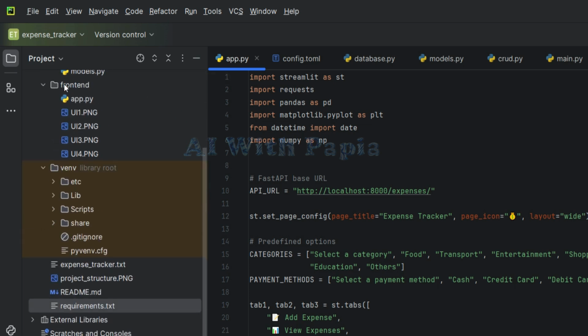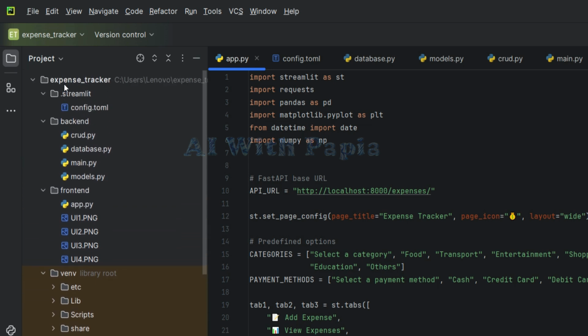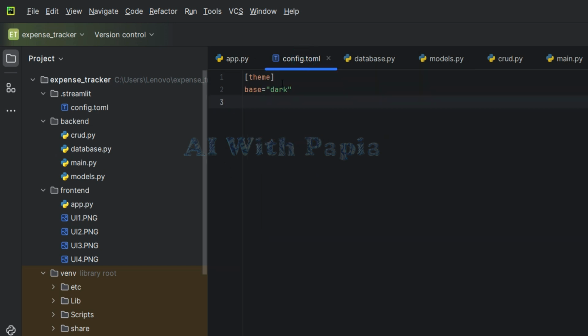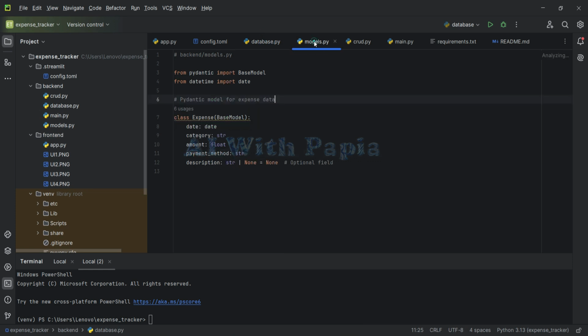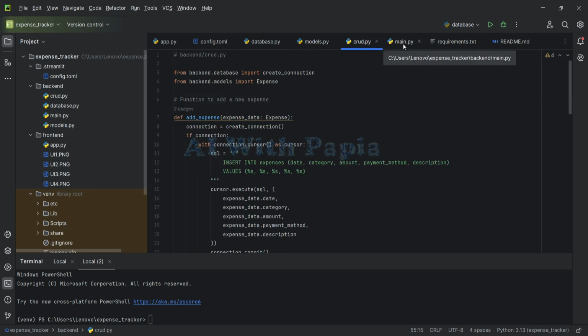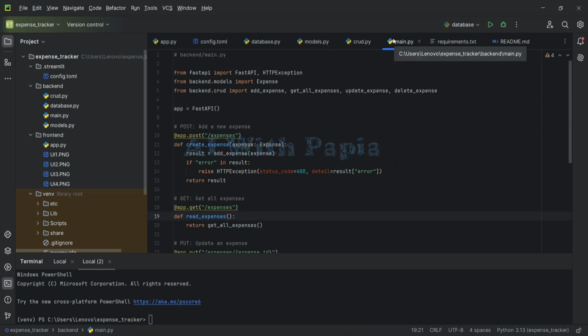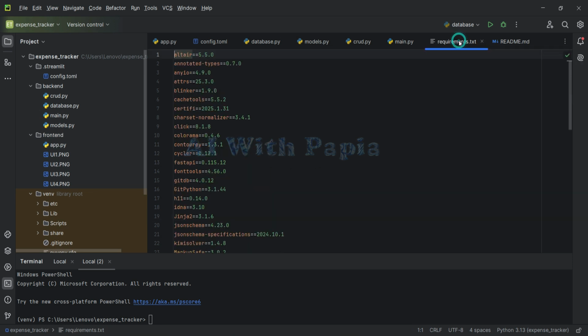If you want to recreate this project, all the code will be provided in the GitHub, but config.toml is not provided, so you can just manage it. This one is for making our app a dark theme app. And finally you get main.py and all the coding will be provided in the GitHub.